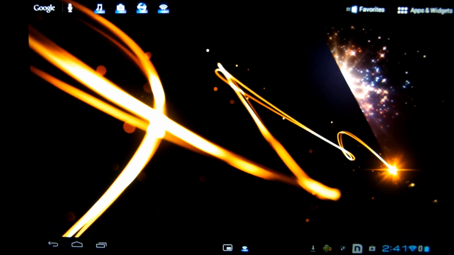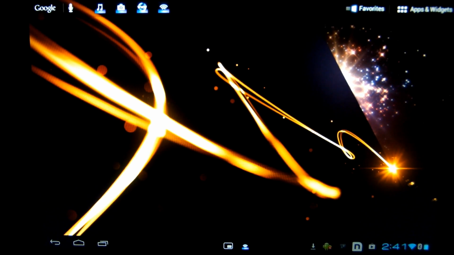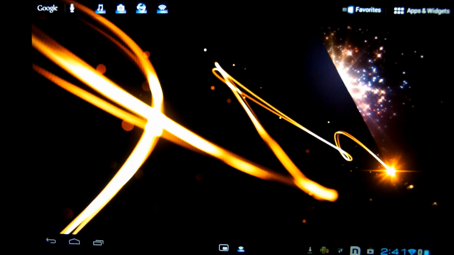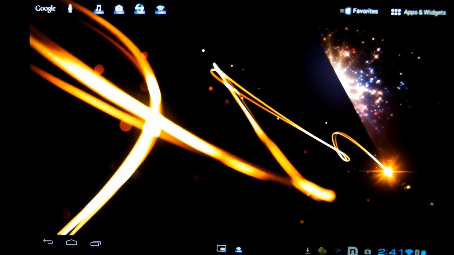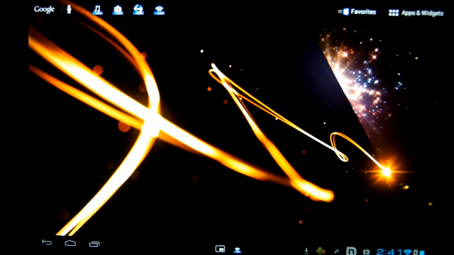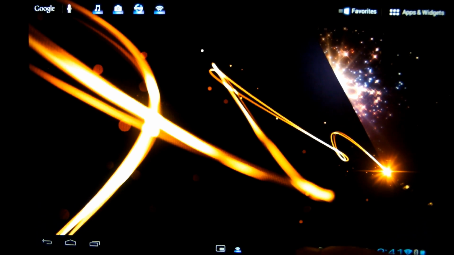So today I'm going to be taking you through how to install Misa's texture pack for Pocket on Android. The way we're going to do this is using Pocket Tool. I'm using a Sony tablet, so there's no way to actually screen record with the Tegra 2 at the moment. If anyone knows of one, please can they comment below the video just to let me know, and I'll use that instead.